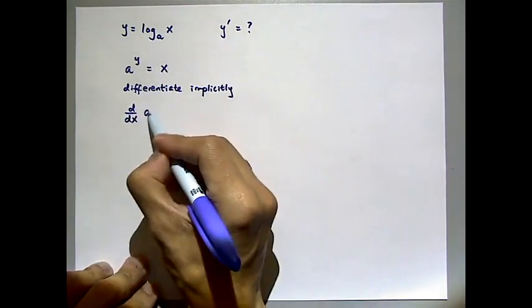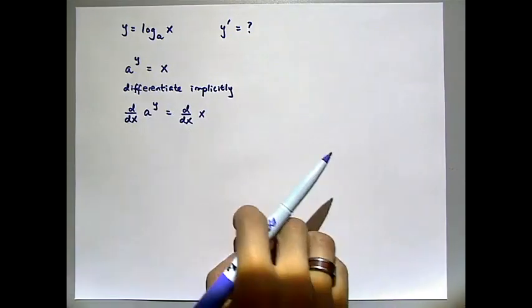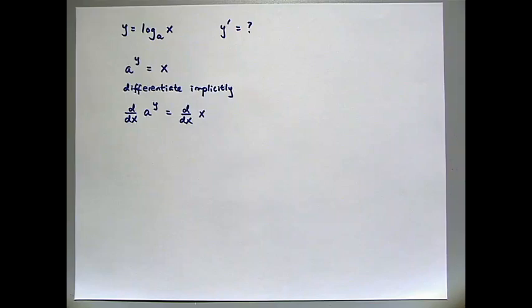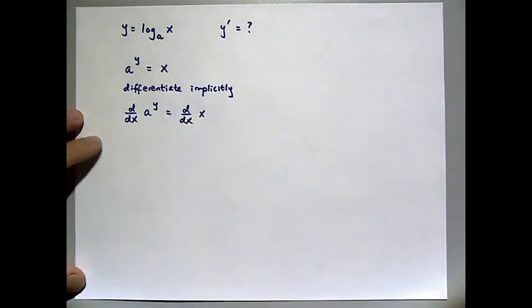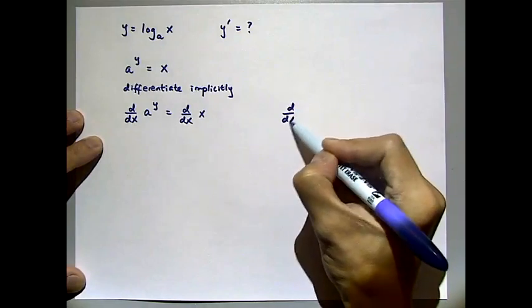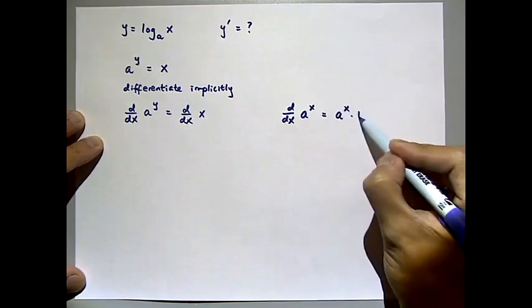Left-hand side, right-hand side. Okay, who remembers the derivative of a to the something? And what important rule are you missing? Yes, chain rule, chain rule. Always the chain rule, right. If it's just an x, then you're right, you stop there. But it's more than just an x. So remember, we're going to use the basic rule that we saw maybe once before, I think. It's a to the x times ln of a.